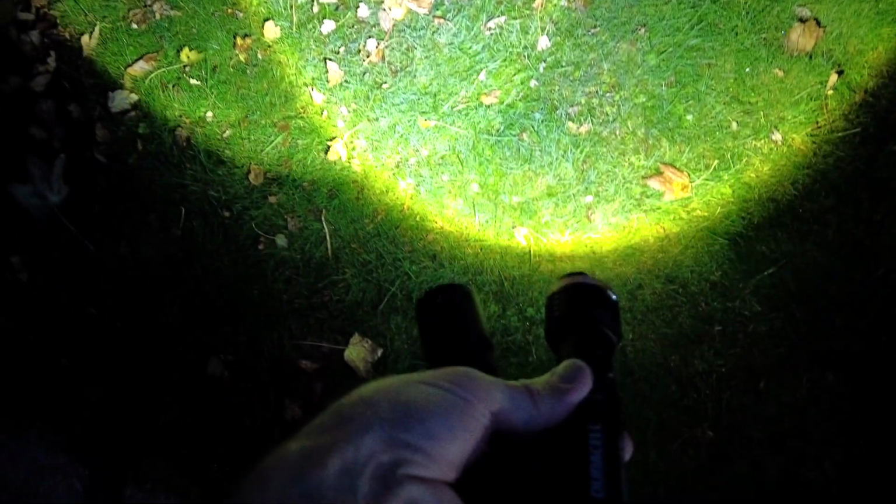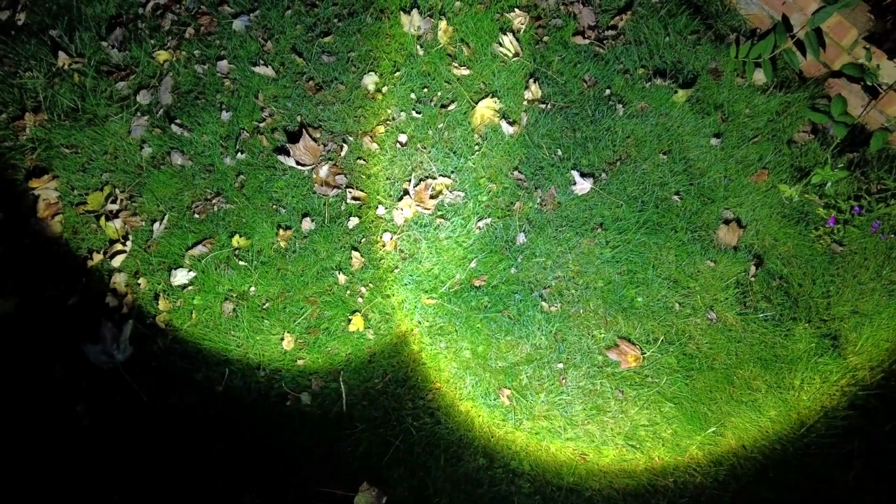And on the wide, so we've got LED Lenser again on the left. It is definitely now being dwarfed by the Duracell. So there's the LED Lenser coverage, and then Duracell's on this side, so there is definitely a marked improvement. So for wide, definitely worth it.